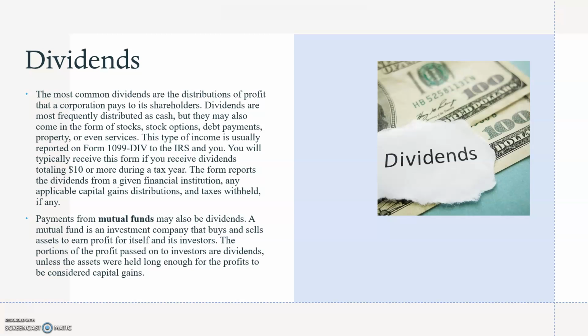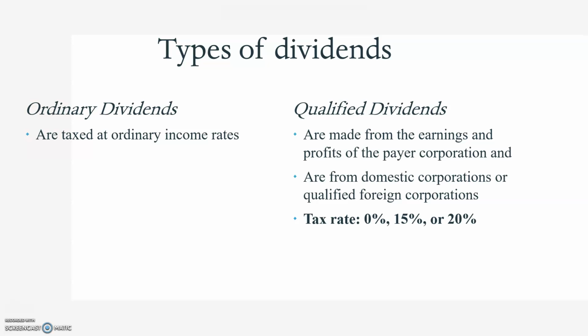Payments from mutual funds may also be dividends. A mutual fund is an investment company that buys and sells assets to earn profit for itself and its investors. The portions of the profit paid to the investors are dividends, unless the assets were held long enough for the profits to be considered capital gain.